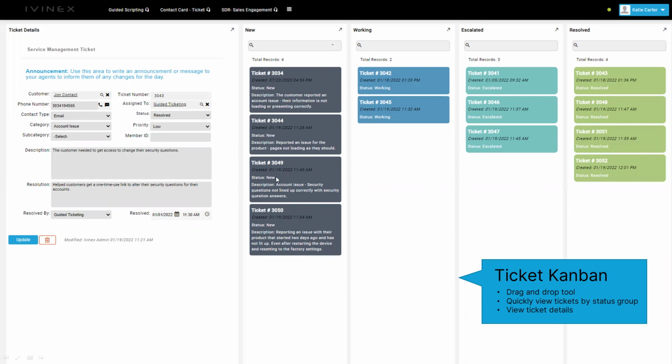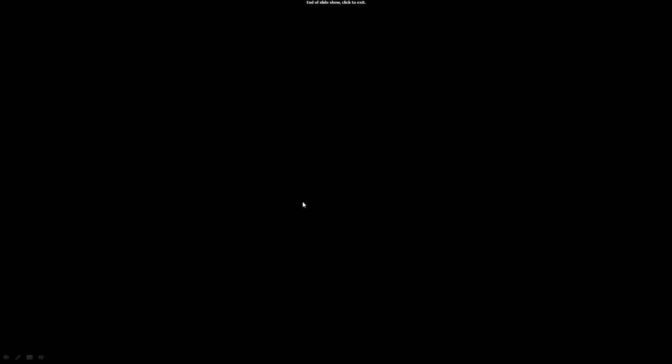And then it's drag and drop. So if I figure out a way to move this into resolved, because I'm a manager and I have a ton of knowledge, maybe I can do that, taking it from new to resolved in a single drag. So again, everything is drag and drop. The column statuses are fully configurable to whatever you want your left to right process to be. It's very powerful. It's a game changer for your team, and you could have multiple Kanbans. So that is a very brief overview of our guided ticketing process.